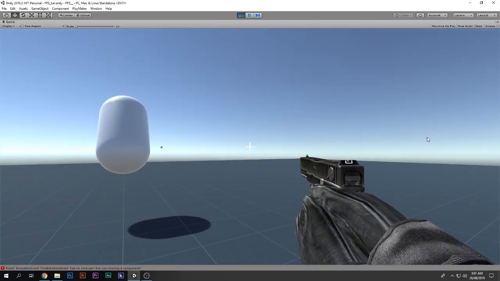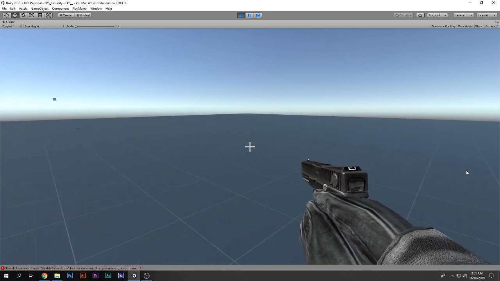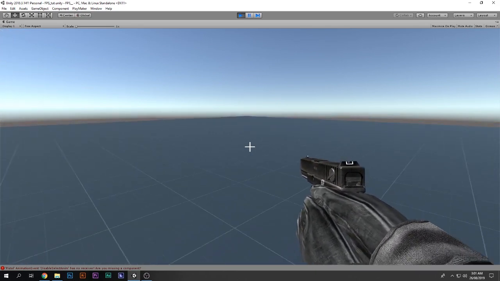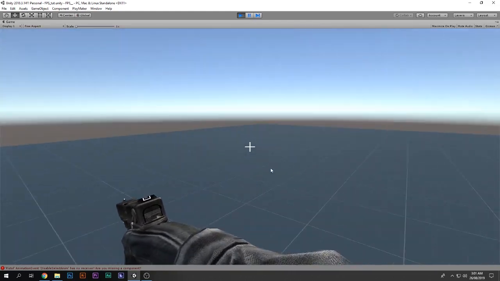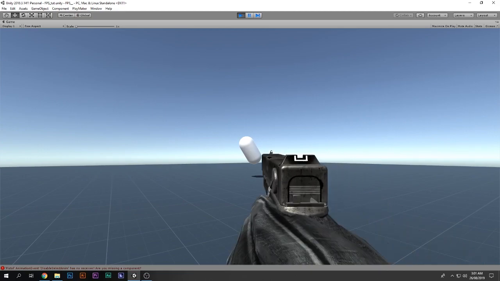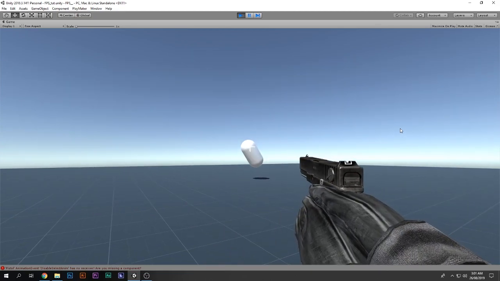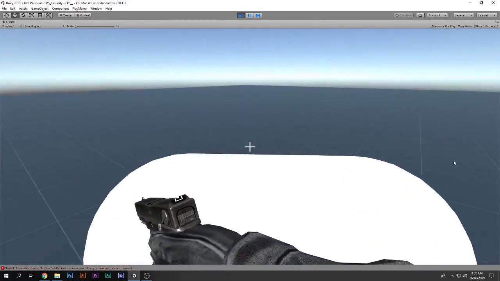We have animations. Our character is doing an idle animation right now. We can also walk around and he does the walking animation, and then we can also run around, so he does the running animation. We can also jump, and we have a crosshair right in the center. We can shoot just like that, and we can kill this capsule over here. So this is what we made in the previous video.